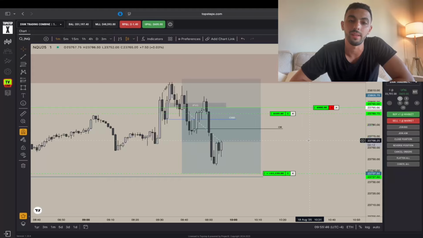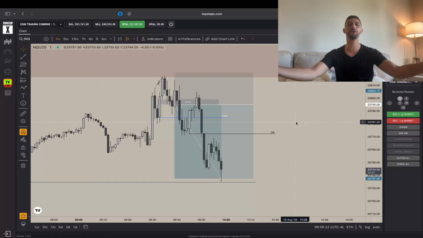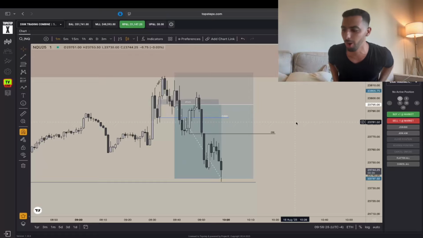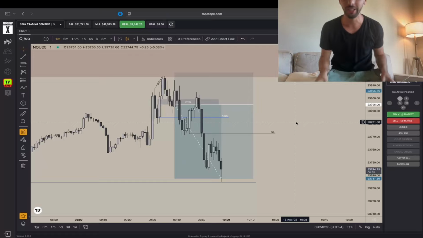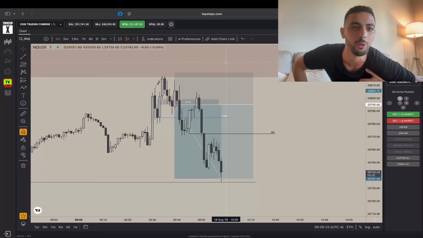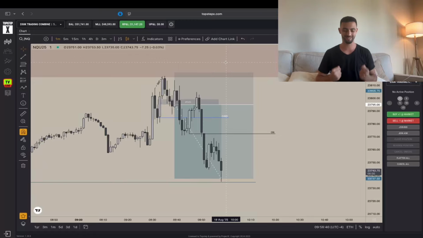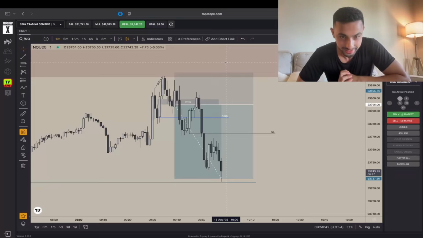Order filled. Let's go, baby! Take profit smashed! Let's go, baby! That's how you do it! 2 take profits in a row, 2 winning days in a row, baby. 1.1K on the account, so we have about 1.3K left. 1,250 bucks left. Let's go, baby. That's how you do it, baby.